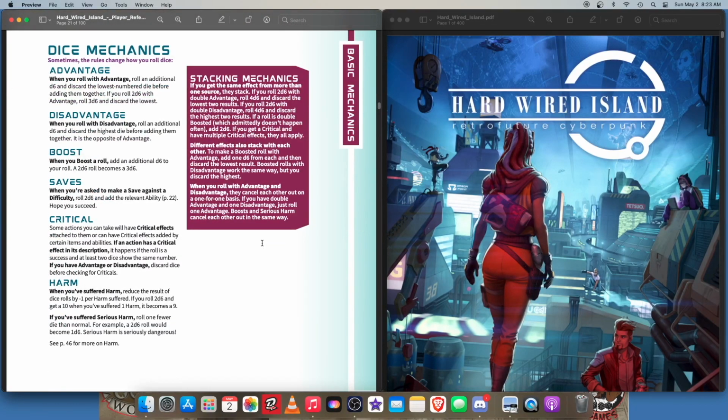Dice mechanics. So advantage, this is where it sets itself apart from like Powered by the Apocalypse or Blades in the Dark or any of those game systems, and again, you can see the influence of D&D 5th edition, and some other key game elements in here. But advantage is you get to roll an extra die and take the higher of the 2d6. So obviously rolling more dice is a chance for greater success, but also a chance for greater failure. But you get to roll 3 dice, and then of course if you have disadvantage, you still get to roll a 3rd die, but you're required to take the 2 lowest dice. So I think that's kind of cool.